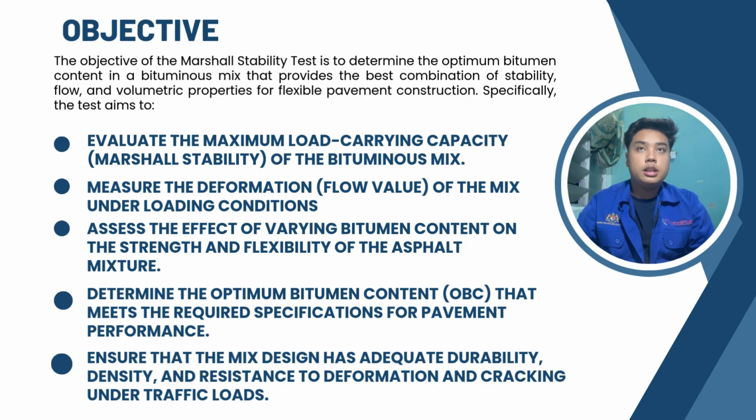the bituminous mix. And the second one is measure deformation flow value of the mix under loading condition. And the third one is assess the effect of varying bitumen content on the strength and flexibility of the asphalt mixture. The fourth one is determine the optimal bitumen content, which is OBC, that meets the required specification for pavement performance. And the last one is ensure that the mix design has adequate durability, density, and resistance to deformation and cracking under traffic loads.